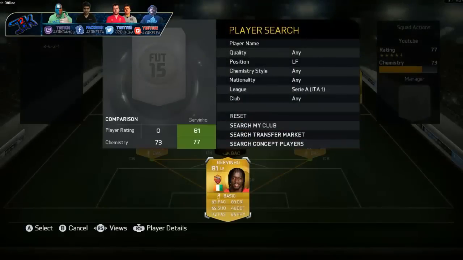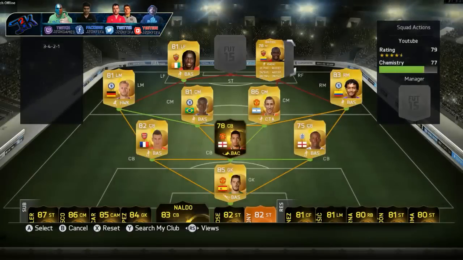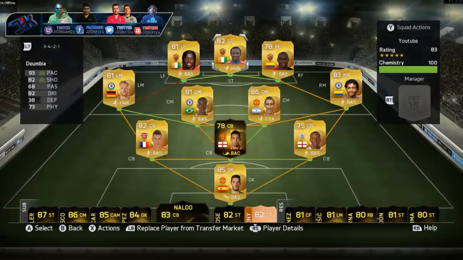Our left forward is going to be Gervinho. Our right forward is going to be upgraded Ibarbo. And our striker is going to be one and only Doumbia.